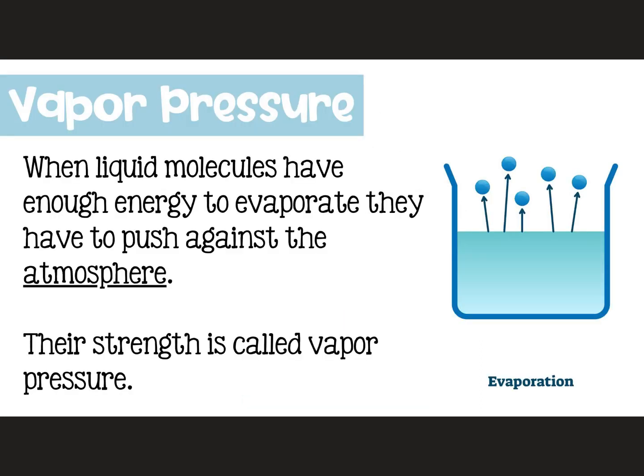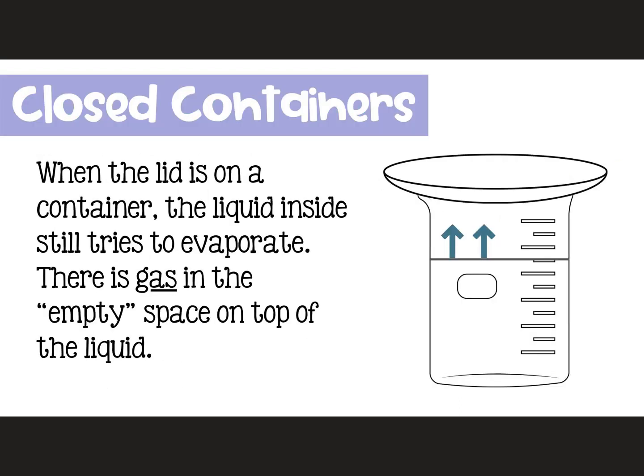Basically, when liquid molecules have enough energy to evaporate, they will have to push against the atmosphere to break through the surface. Their strength is called vapor pressure. When a lid is on a container, the liquid inside still tries to evaporate. However, there is gas in the empty space on top of the liquid.